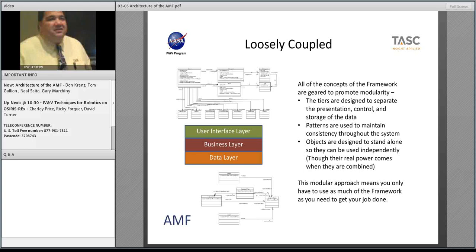So one of our principles was loosely coupled. We wanted a framework that could be used in individual settings. So basically everything that's gone into all the various concepts as far as object orientation, as far as the tiers, it's a matter of making something that could easily be picked up and used. One of our principles is everything is highly individual.